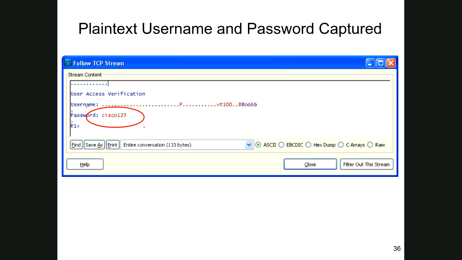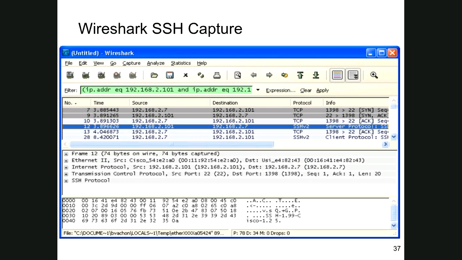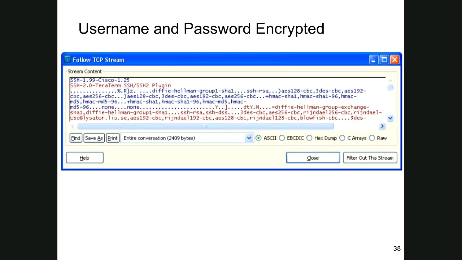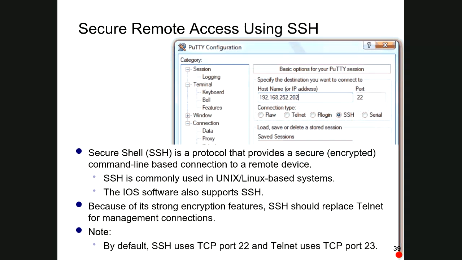And it's probably the same username and password you use in everything else because most people seem to have a hard enough time remembering just one password, let alone two or three. So you should use a password manager or something like that. So if we use Secure Shell instead, then when we try to look at that password, it's going to be encrypted. We won't be able to see what it is. Not only the name and the password is encrypted with Secure Shell, all traffic is encrypted. So that's safer if you're in a public environment like a coffee shop.